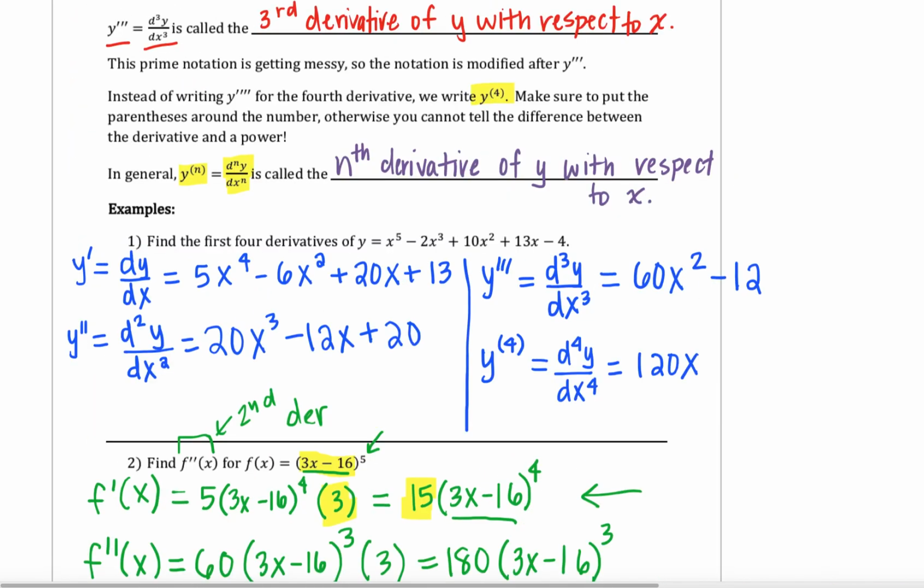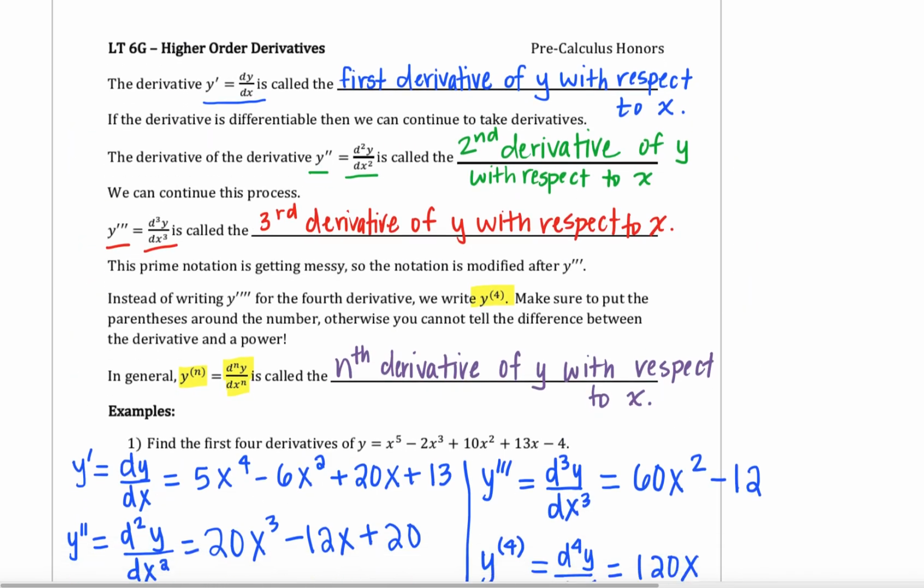And again, going back to some of that notation, we could continue to do this idea of taking derivatives as long as the functions themselves are differentiable. And the biggest thing to keep in mind is that to get to any higher order derivative, you've got to start with the first derivative, then go to the second derivative and the third derivative and continue in order. Because the process of finding higher order derivatives just means that we're differentiating the prior derivative. So to get the second derivative, I took the derivative of the first derivative. To get the third derivative, I took the derivative of the second derivative, and so on as we continue through these.